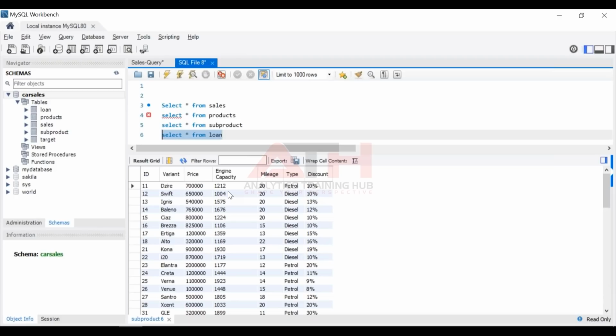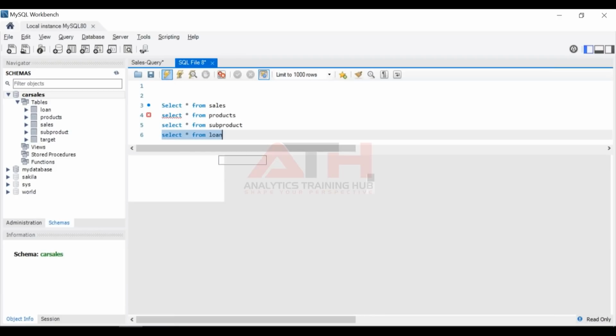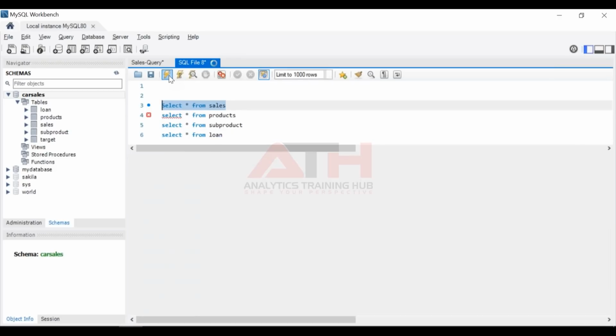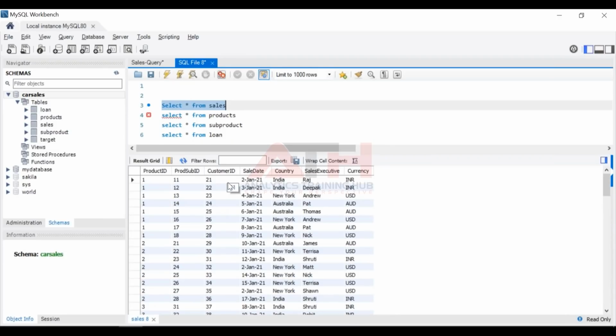Next is loan. It means how many customers have taken a loan. Now this cust ID is the same as customer ID. Note that there is no quick or fast way of finding this relationship of two IDs, primary key and foreign key.